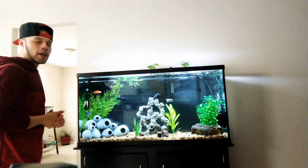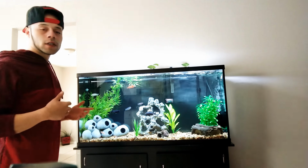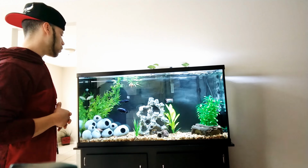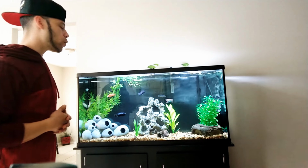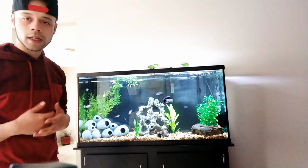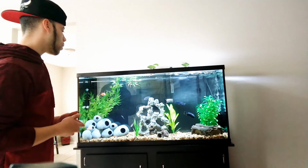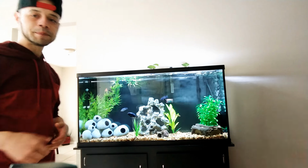So the other day we just got in four new fish, and everyone's looking peaceful. Of course, for the first couple days, you gotta keep a close eye on them. There's gonna be a little damaged fins because of them nipping at each other, but that's just being playful. Everyone is looking good, so let's go ahead and take a look at the new fish, everyone.